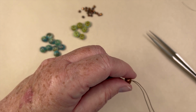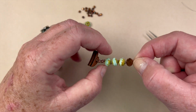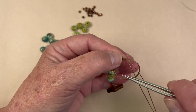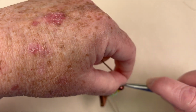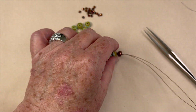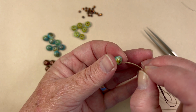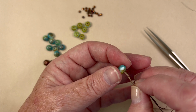All right, next we're going to use this beautiful, I don't even know what this color was called, but it's, oops, I'm banging things around here. It's a really beautiful, rusty, coppery, kind of cool color. And I thought that was kind of a nice contrast. When I'm creating my jewelry, I'm always thinking about things that are unusual. Something that's maybe a contrast, just something that brings some interest so that it looks a little different, right? Because I could make this piece with just all the same color, but that might be a bit boring.